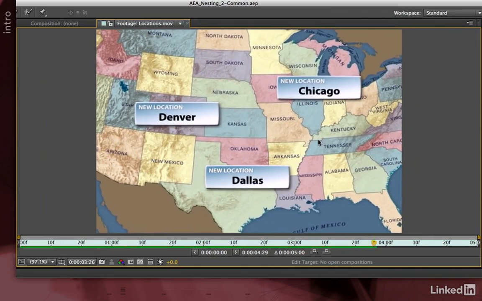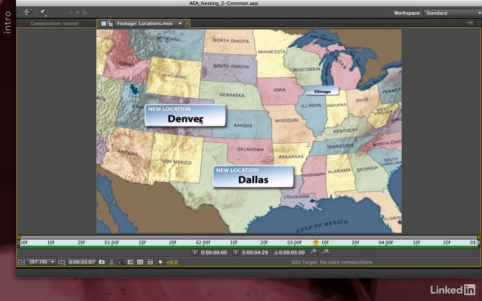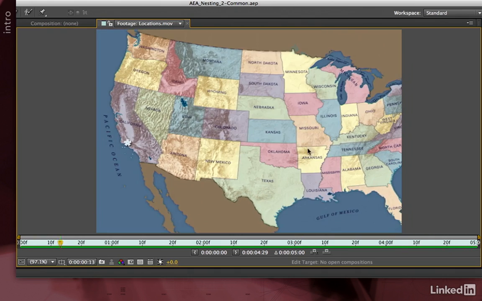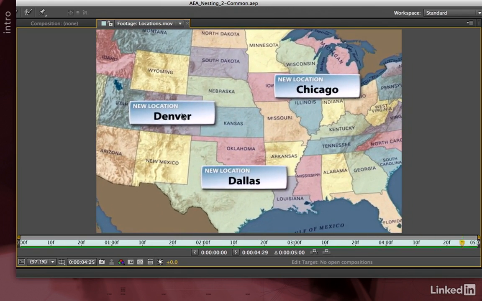Here you see we have a simple move on a map that is larger than our original composition, and 3 plates with different cities on them are popping up over time. Notice that those backing plates are identical for each of the cities.